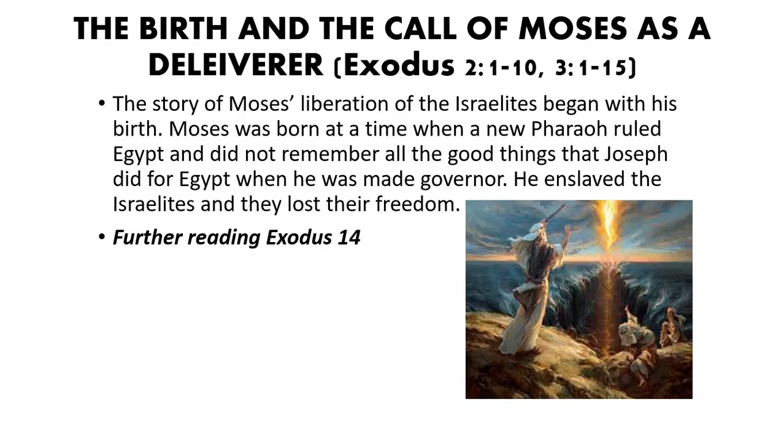Now we are going to another subheading, the birth and the call of Moses as a deliverer. Our text can be found in Exodus chapter 2 verse 1 to 10 and chapter 3 verse 1 to 15. We all know the story. After the death of Joseph, a new pharaoh who did not know Joseph came to the throne. Oh, how he maltreated the Israelites and gave them difficult tasks. The new pharaoh ordered the midwives to kill the male Hebrew children born in their wards. God caused Moses to be born at this time to Amram and Jochebed, that's Moses' parents, who hid him for 3 months from being killed.